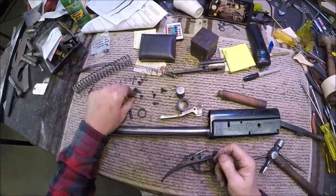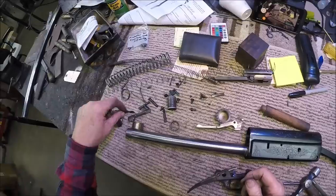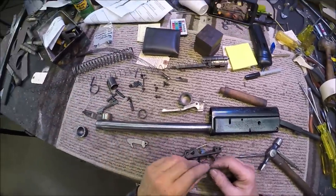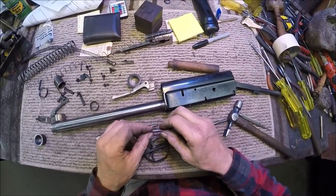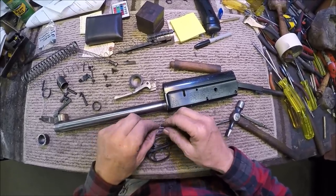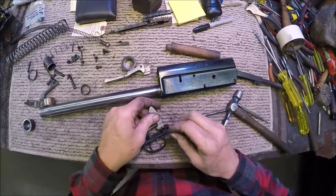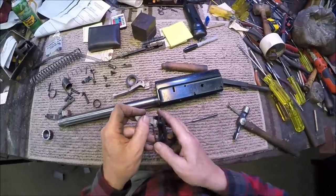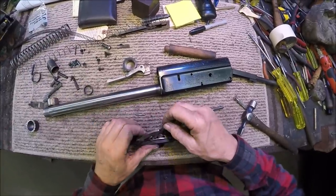All right. Hammer is next. There are two different pins in this gun. They look the same. One is designed for one thing, and one is designed for something else. This is the hammer. Let's double check. There should be an interruption on the locking block latch. And I don't see that, but I will put one on it. It should have it. So anyway, let's go ahead and put our hammer in place here. There it is. Cock it. All right, safety sear is next.